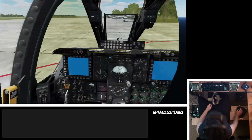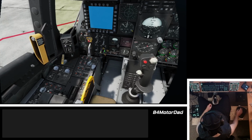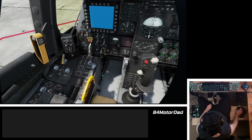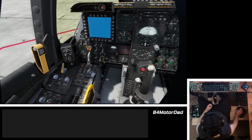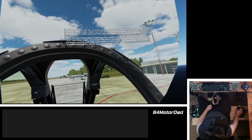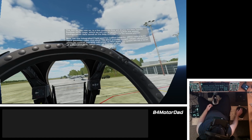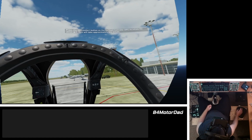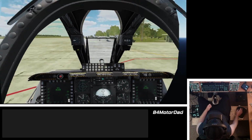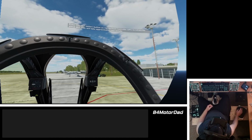Now, set the Integrated Flight and Fire Control Computer IFFCC switch to the test position. Right-click once. The IFFCC provides weapon release calculations, attitude control, and HUD indication. In test mode, the system will run a series of automated bits, which you can monitor on the HUD. Press the ENT, Enter button on the upfront controller, UFC, to initiate the IFFCC bit. This will take approximately 1 minute.